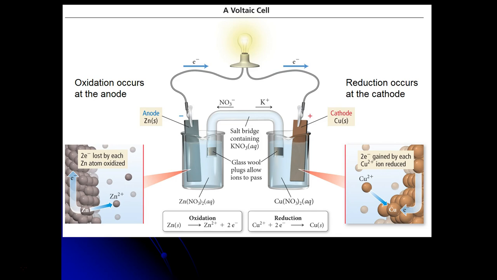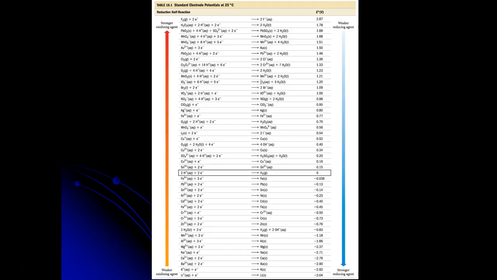First, let's start with a review. Remember, we've been talking about voltaic cells. These are spontaneous. We get electrical energy out, but we don't have to put any in. We're getting that energy out because we've done some clever chemistry. Taking a look at the cell again, remember that oxidation occurs at the anode, reduction occurs at the cathode.